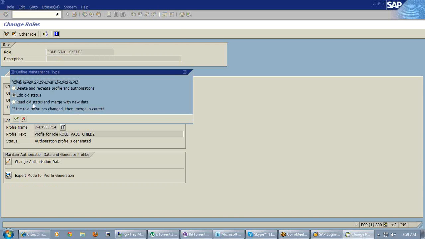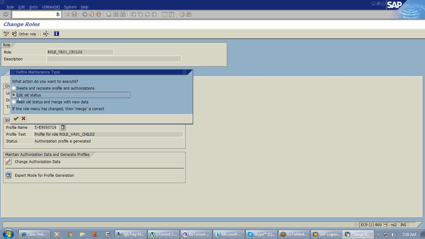While going into the authorizations tab, once we click on this expert mode, by default we get these three options: delete and recreate profile and authorizations. If you choose this radio button, delete and recreate, the system deletes the existing profile, and again we need to create the authorizations right from scratch.